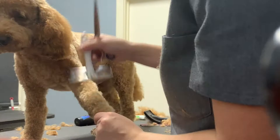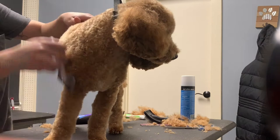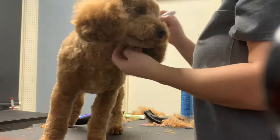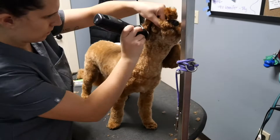Footage of me trimming his other two feet, so I skipped over that part, but here I am now using a slicker brush just to back brush all of his legs and his body and prepare his hair for the very last clipping. After I'm all done with all of my scissor work, I use my clippers and I go back over his entire body one last time just to even everything up, and it's best to do a back brush before you do that just to make sure your hair is all even.